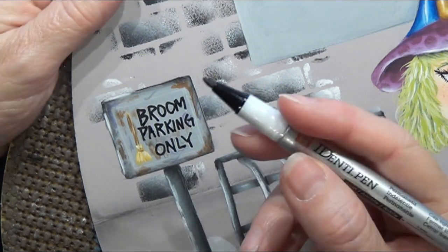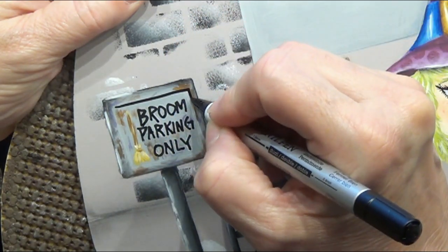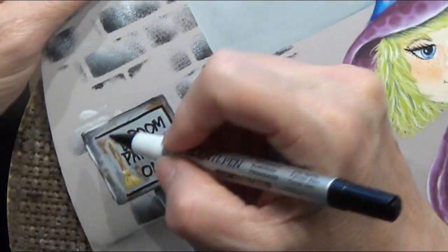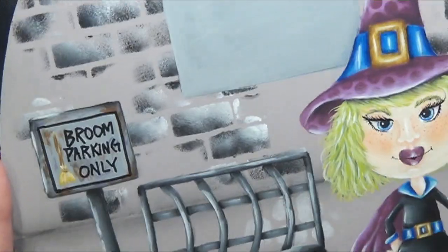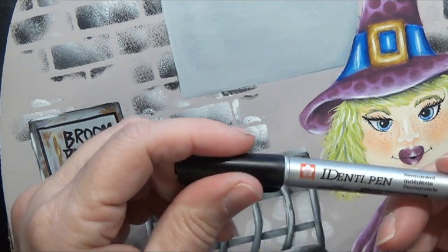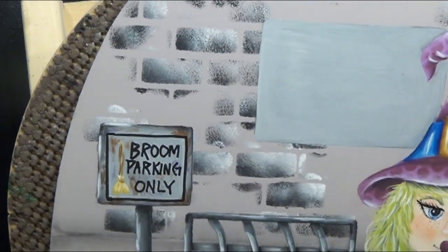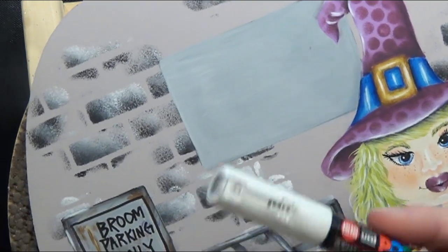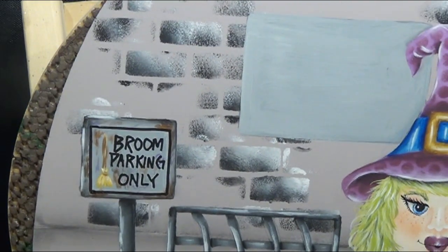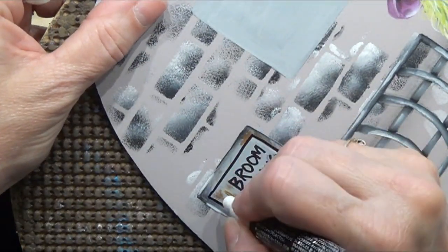I'm going to use the fat end of this and outline my sign here. And try and go just a little bit past the line that I've drawn on here so that I can have room for my white to be on there. Okay. I know that I used this on my lettering up here and here. So we will be using this for the lettering part. Once this is dry, I'll erase my lines. Now for the white here, we can use our white pen, paint pen, or we can use our white paintbrush. Completely up to you. I'm going to try this pen because I don't really remember on my original one what I used.